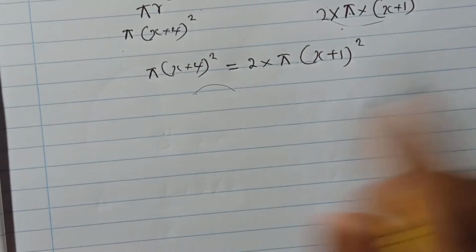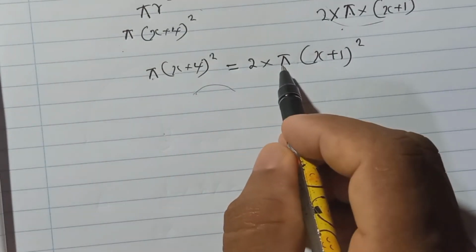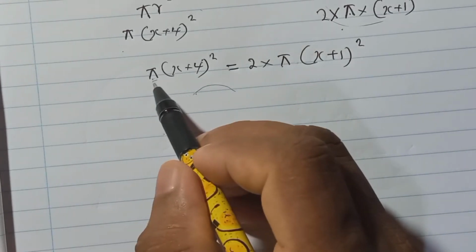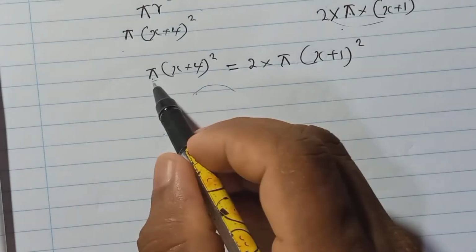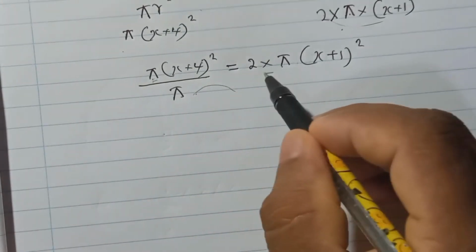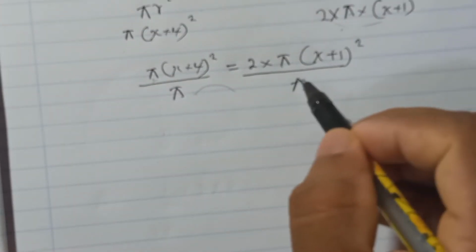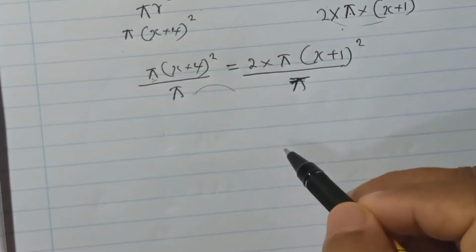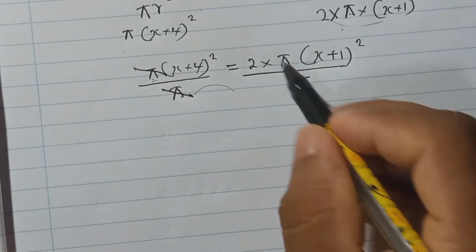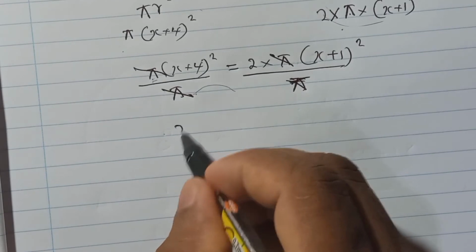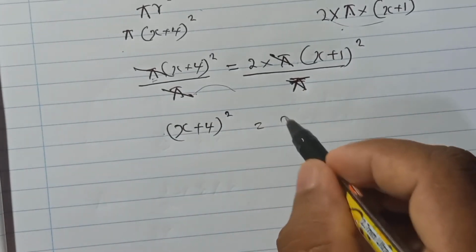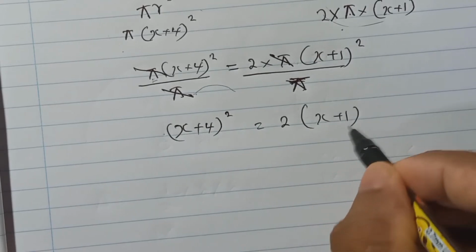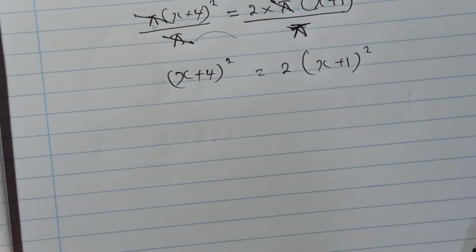Okay, let's try. Now you can see both sides we have 5, right? So in the equation, both sides you can divide by the same number or multiply. So I will divide this side by 5, this side also divide by 5, or simply you can say 5 to 5 cut like this. Here to here cut, here to here cut. So here you will get (x plus 4) square, and here you get (2x plus 1) square. Now we need to solve this, right?